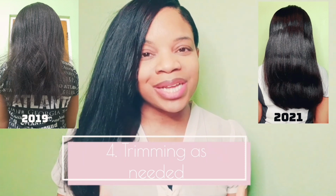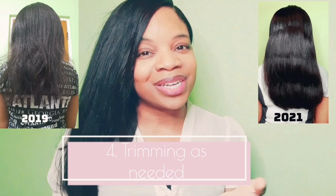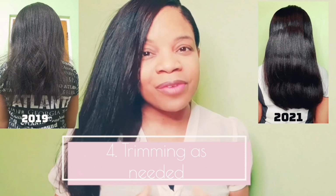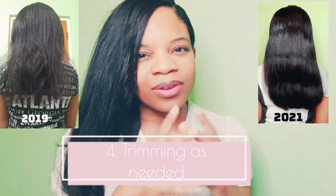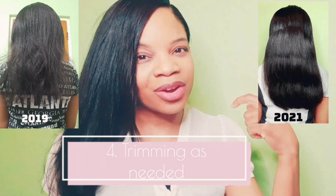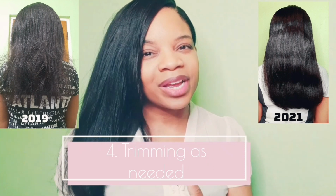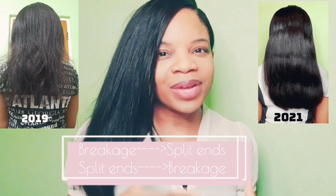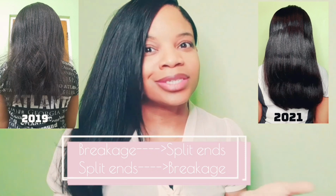Once our hair ends are damaged, what tends to happen over time is that they start to split along the hair shaft, and unless we cut that split, the split is going to continue all the way up, and this gives our hair an illusion of thinning. And then these split ends start to join with each other and form little tangles in the hair. And once these tangles form, we try to comb through the hair, and we're basically trying to comb through these tangles. And guess what happens after that? Our hair starts to break. Breakage then leads to more split ends, just like how split ends lead to breakage. So it's a constant, never-ending cycle. And the only way to really end that cycle is to get a trim.